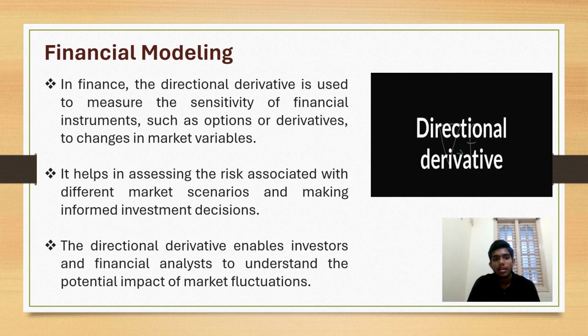Next application is financial modeling. In finance, the directional derivative is used to measure the sensitivity of financial instruments such as options or derivatives to changes in market variables. It helps in assessing the risk associated with different market scenarios and making informed investment decisions. The directional derivative enables investors and financial analysts to understand the potential impact of market fluctuations.